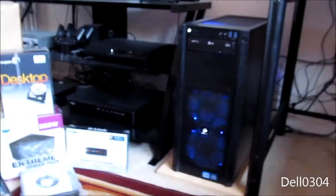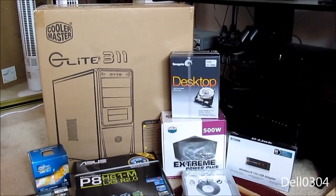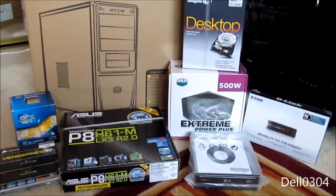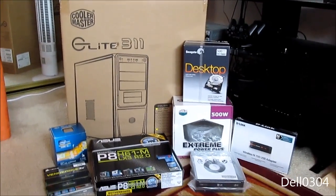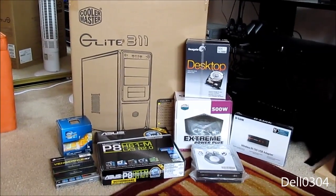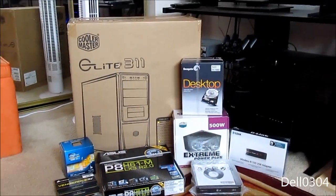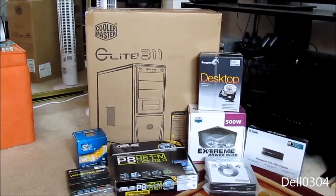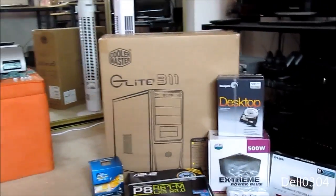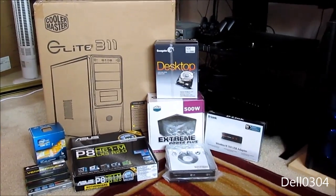Hey guys, look at what you're looking at here — a bunch of boxes full of good computer parts. I'm not building another computer for myself; this is going to be a build for my mom. She's using a Dell Latitude E4300 right now and it's not working for everything she needs to do. It's getting a little slow since it only has two gigs of RAM, so instead of upgrading it — since it's really not her computer — we're just gonna build a nice desktop for her.